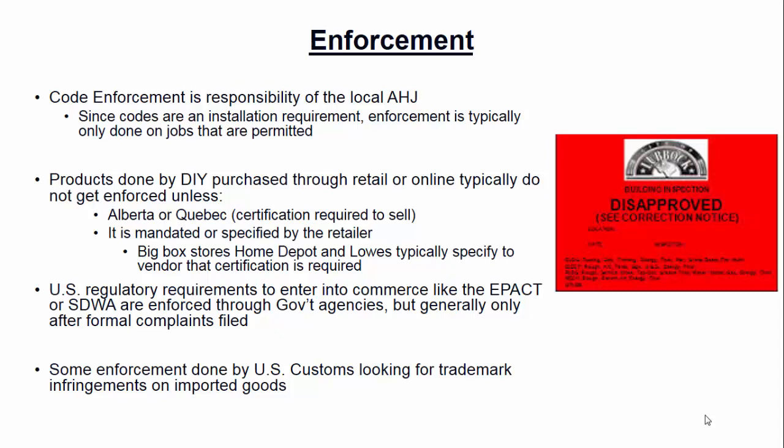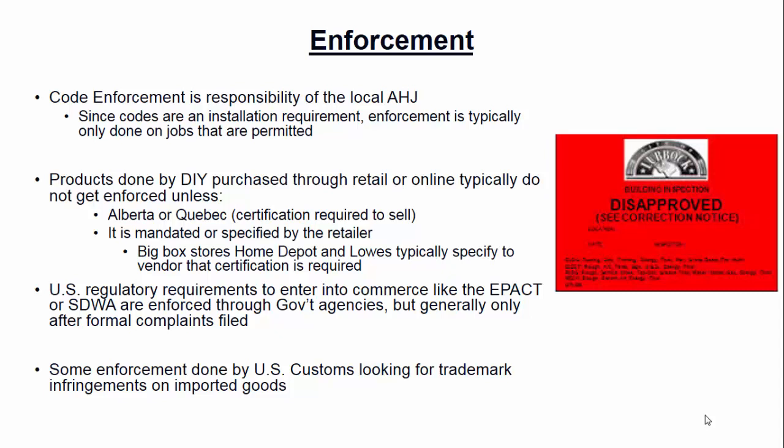But one of the good things is that the big box retailers in the US, primarily Home Depot and Lowe's, which combined in the US and Canada probably have well over 5,000 locations, typically specify to their suppliers of any product, whether it be electrical or plumbing, that they must be third-party certified.